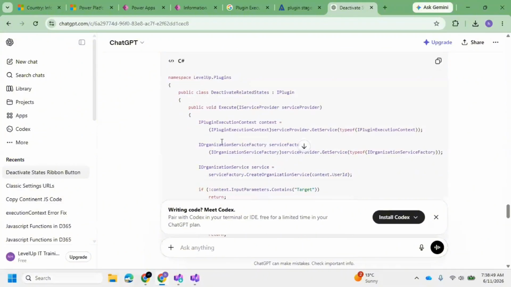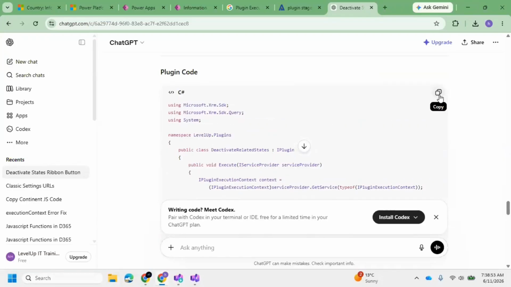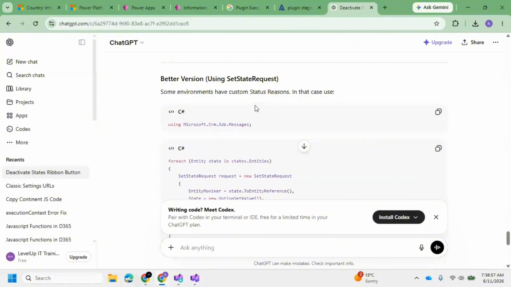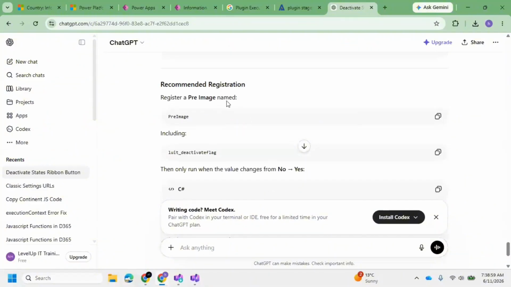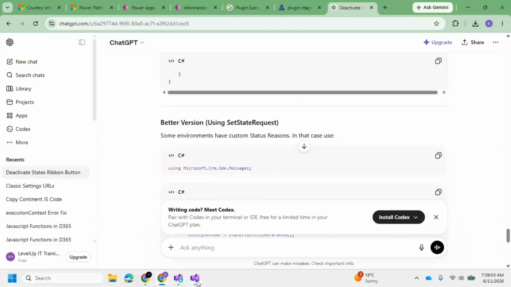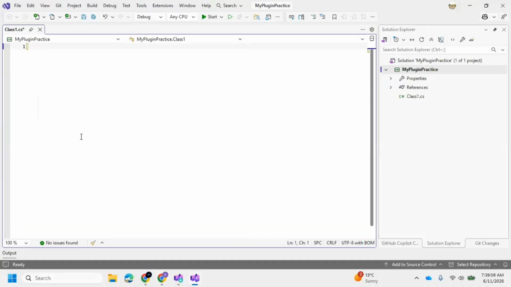We will do all this. It has given the C# code as well. Just copy this code, a better version using state recursion. For a single request it gives two or three options, so you have to decide which one is best for you.